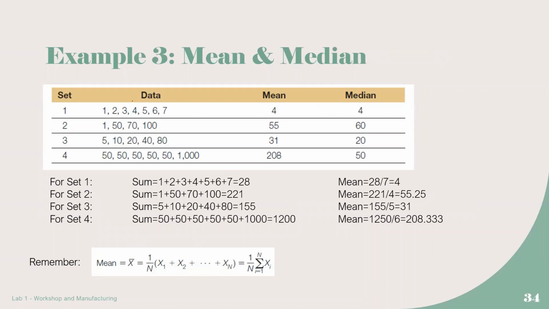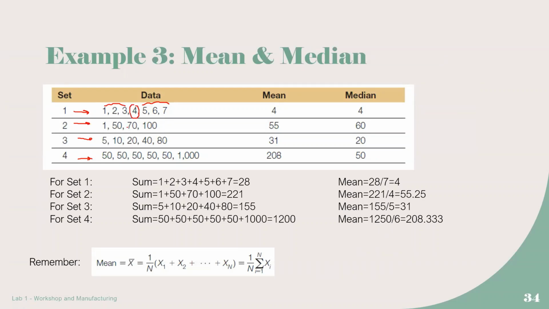Here we have another example. We have a set of data. This is first set, second, third, and fourth. You just remember what mean was. You're just taking the average of them, and median is the number in the middle. Okay. Here I have 3 measurements on the left, 3 measurements on the right, and the middle one is median.